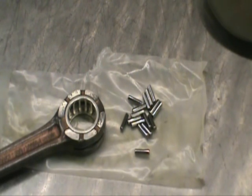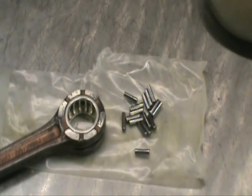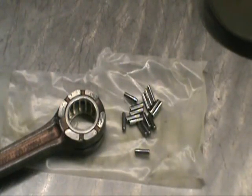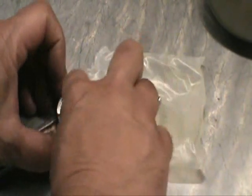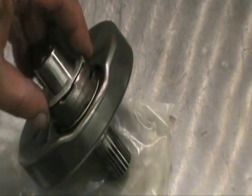Here's a little piece of information in case you want to try this yourself. Some rod kits — the lower end bearing pins stay in the bearing; some of them they don't. This particular one, as soon as I take the pin out and install it into the other web, all these little bearings fall out. So just keep it on a nice clean surface. To get these back in and over the pin, you need some kind of sticking agent — all I use is good old petroleum jelly, also known as Vaseline. Just put a little bit around the lip and it'll hold the bearings. As soon as you start your bike, this stuff breaks down instantly.